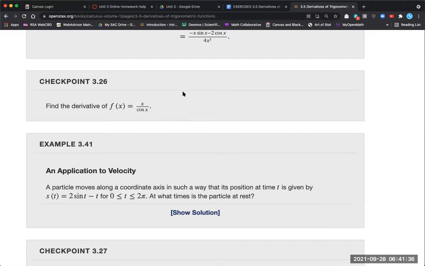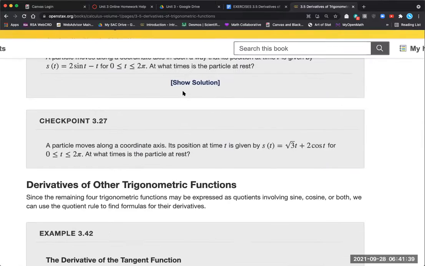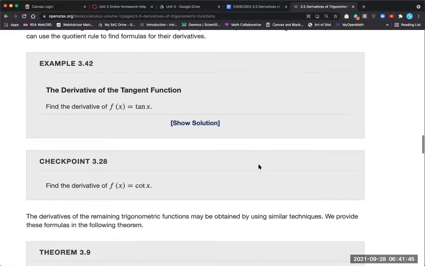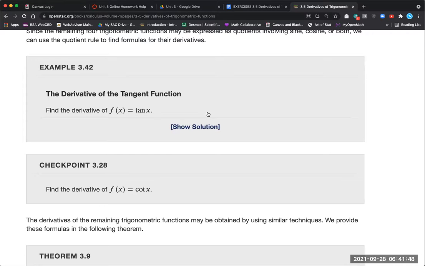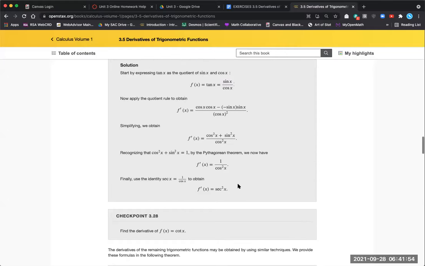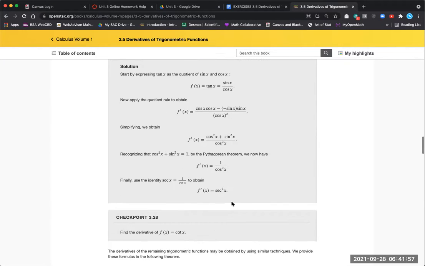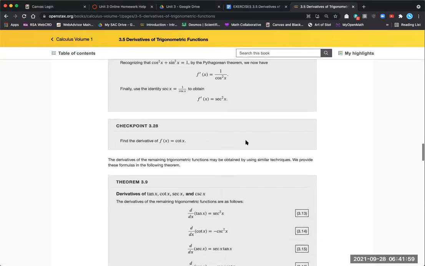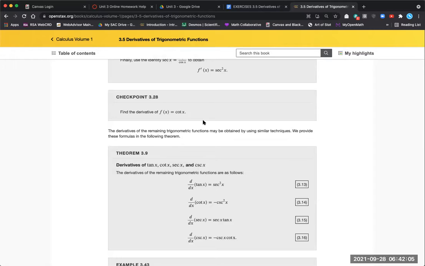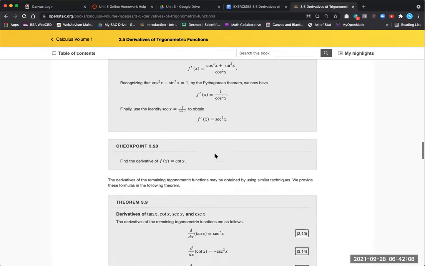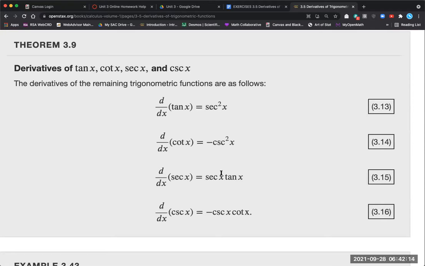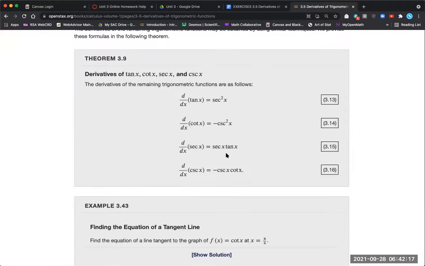So something to keep in mind as you go through it, because the trig functions sometimes simplify differently, and so your answers or the answer key may look different. So make sure you're aware of that. Now for tangent, where does the rule for the tangent derivative come from? You're not going to derive it. You're going to remember the derivative of tangent is secant squared. And then you'll be amazed to see the derivative of cotangent equals negative cosecant squared. Again, this is because of those identities and the relationships between them. And you will memorize this. So put this to mind so that you can easily take the derivatives of trig functions.